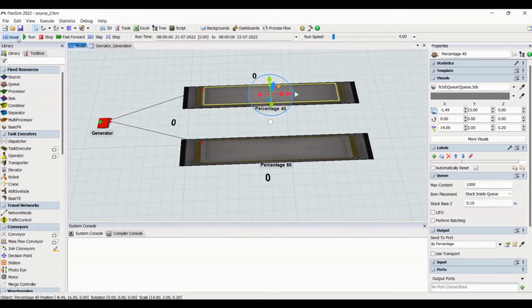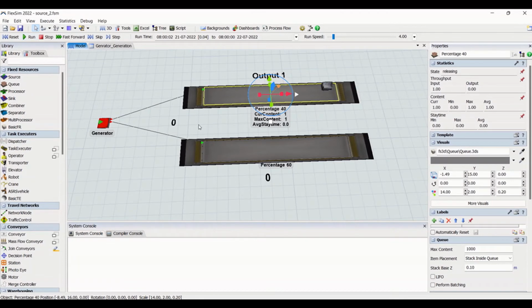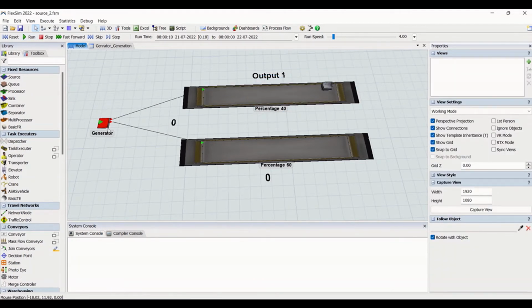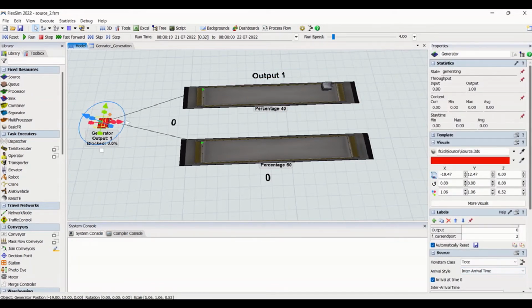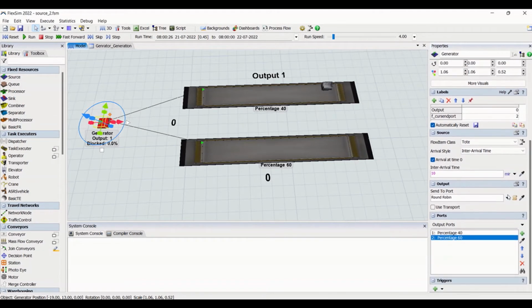This way it will send the parts. If we run it, we have applied round robin and set the time interval as 10. So after 10 minutes the part comes on another queue, then again it will go to this queue. So this is the round robin method.